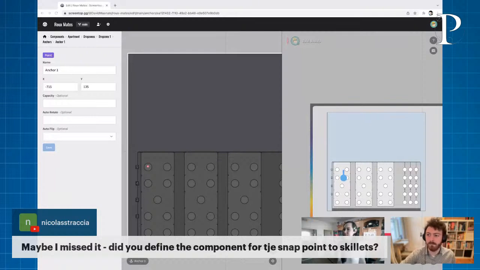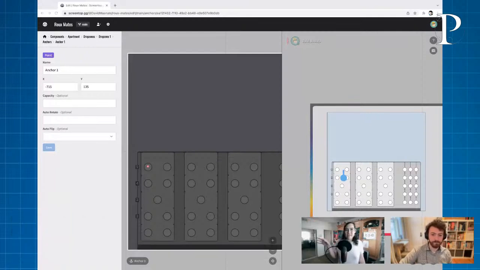That's a snap point that's on the apartment board that we're working with. And under there, that's where we define the skillet as a component that could be put on that board. Right. So that's how we're defining the snap points for it. This isn't like our platforms where you define the snap point and then anything will snap to it. You have to explicitly say what snaps to it. Yeah.